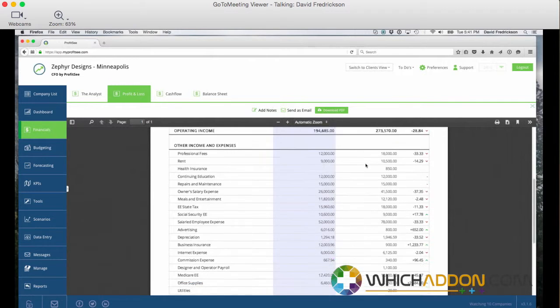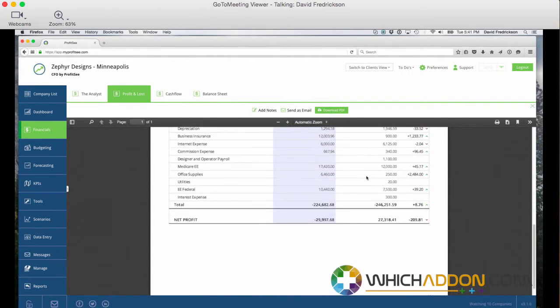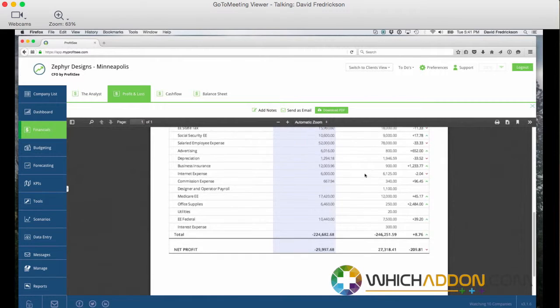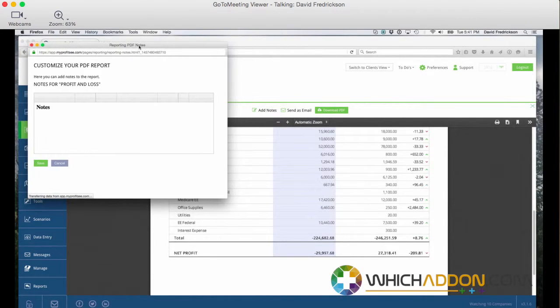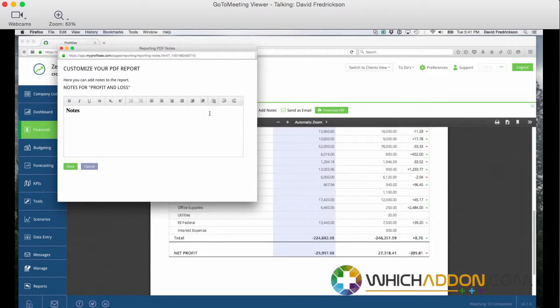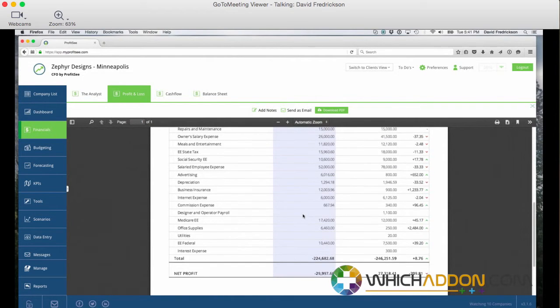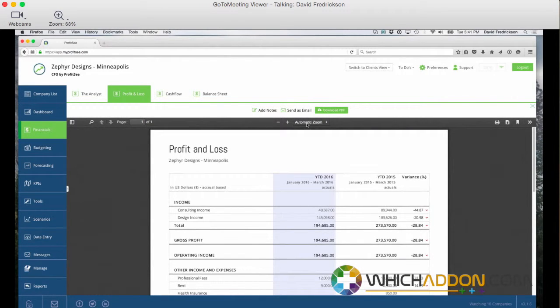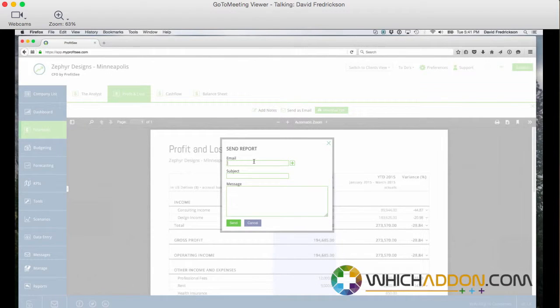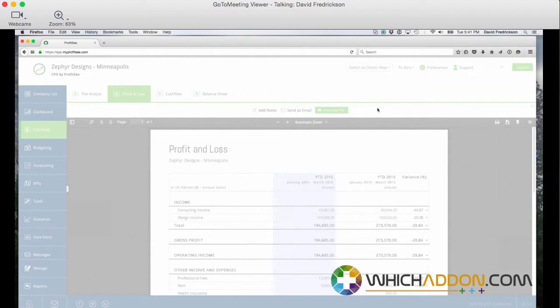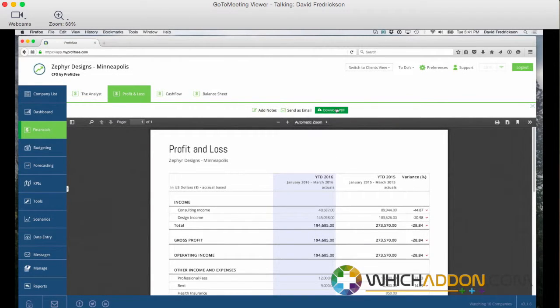After having reviewed it, I might have a few elements that I want to call out for a client, so I can add some notes directly to this PDF right in here. I can format it and click save, and it's going to automatically update this PDF with my notes. This might be something really urgent that I want to show a client that I found, so I can send it directly to them, directly from the product, right here. And if I want, I can also download it for my meeting later in the day or later in the week that I might be having with them. I can download that as well.